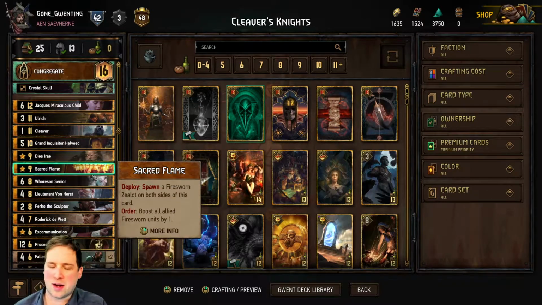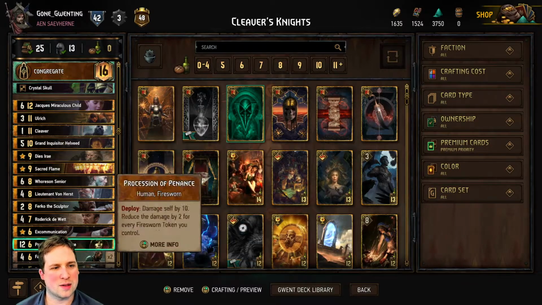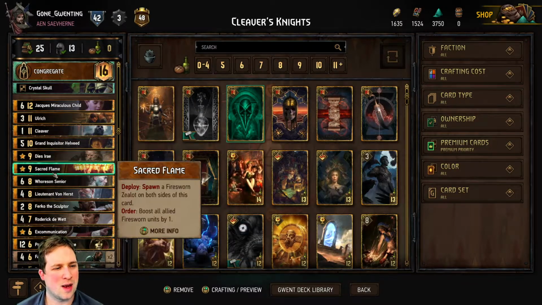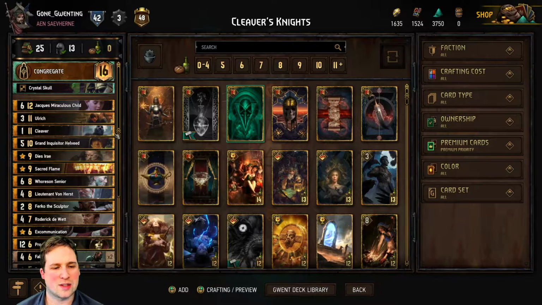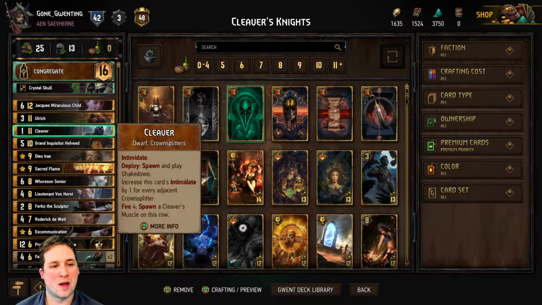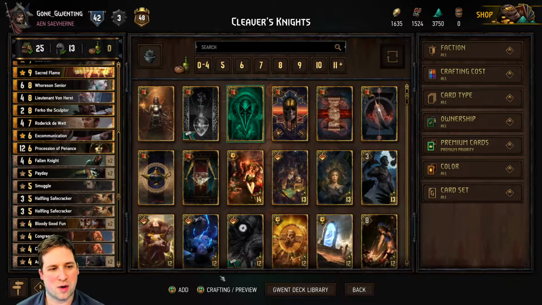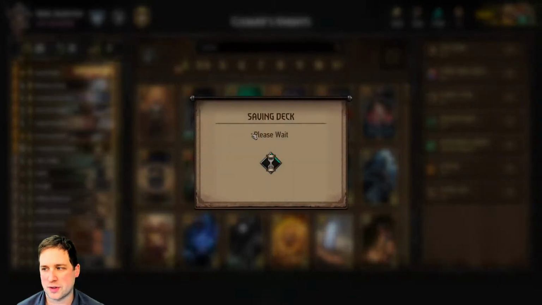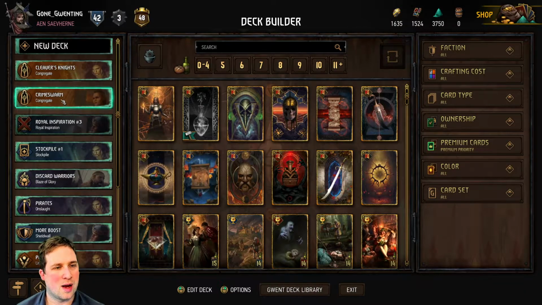I have another good friend, Square Juice, who jumps on stream all the time, who has another deck that he recommends. I'll just flip through it real quick so you guys can see. Personally, I really like Sacred Flame and Grand Inquisitor Helvede, which his deck does not have. I think it just gives a little extra oomph to a round. Could be first round, could be second round, could even be third round to really kind of carry you over the top. Then Horson Senior with Halfling Safecrackers is just a great combination. Crazy good value, lots of tempo out of those.